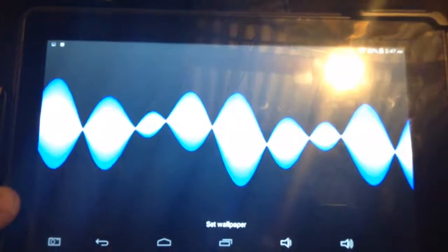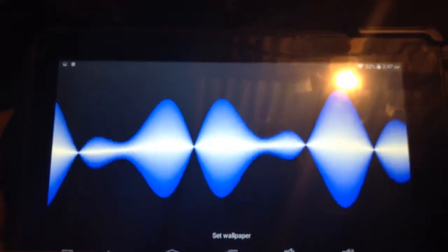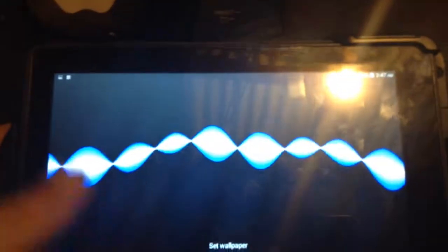This is just an FYI. I am not good at the film reviewer thing. I think this one is basically for music. If you start playing music, it just does whatever it wants to. So I thought it only did that with music.